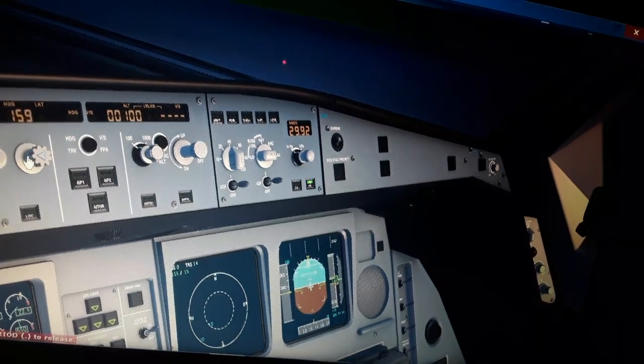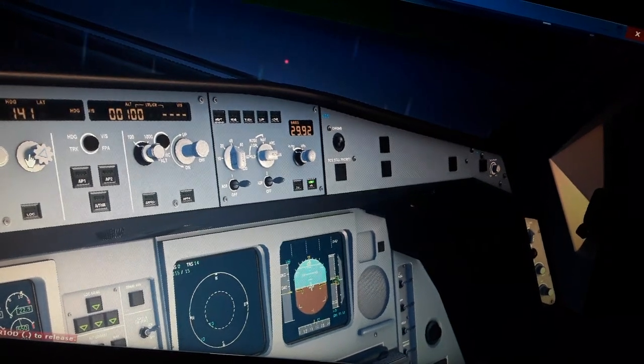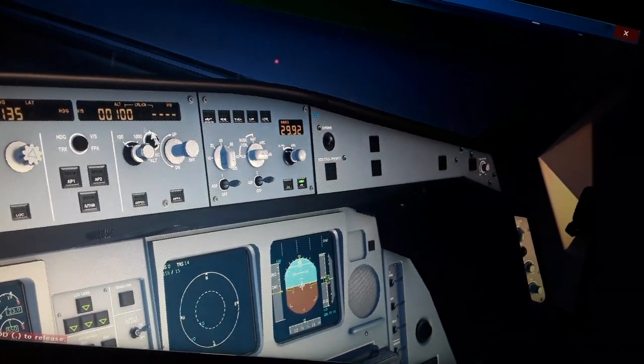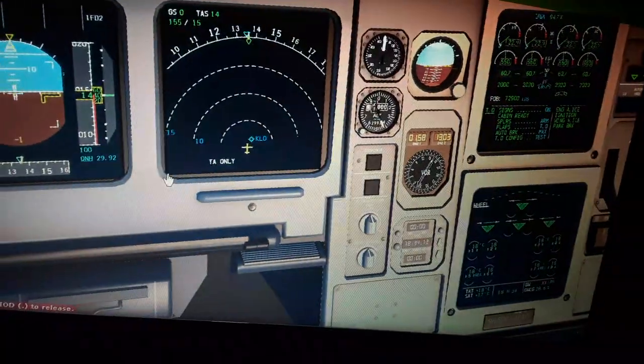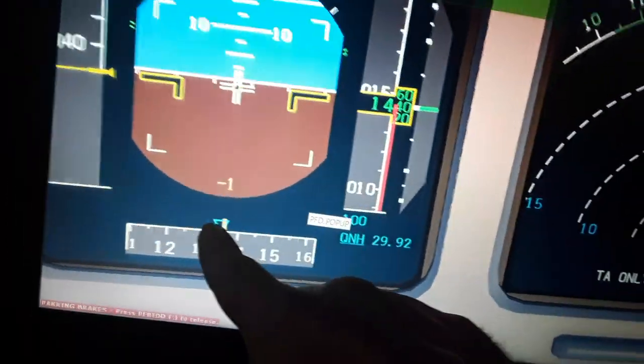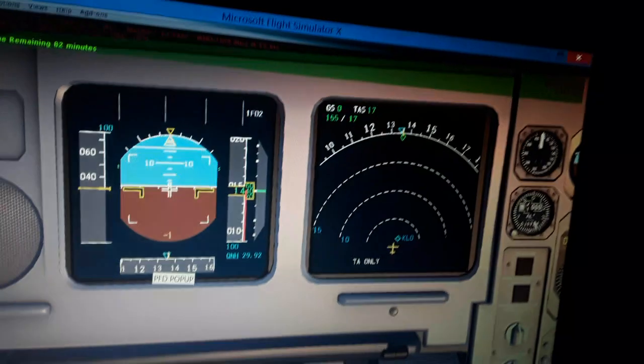I'm gonna change the altitude in a while. I'm gonna select a higher altitude later. So you can see the heading here, which is selected with blue. We're gonna use this for takeoff and landing.